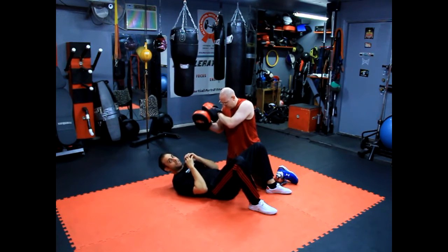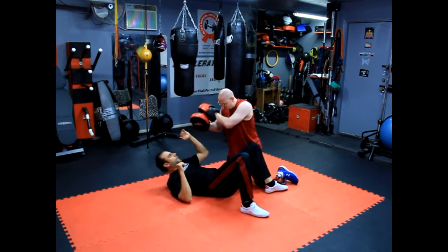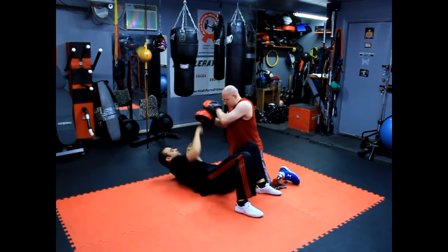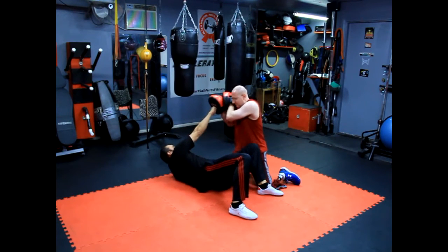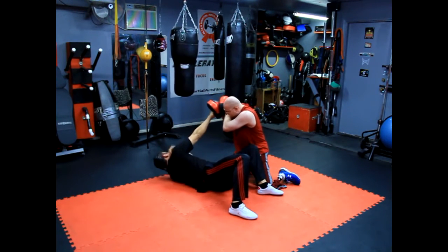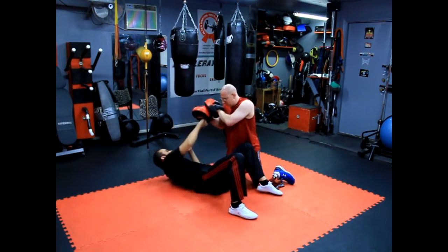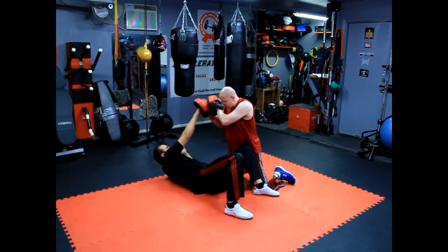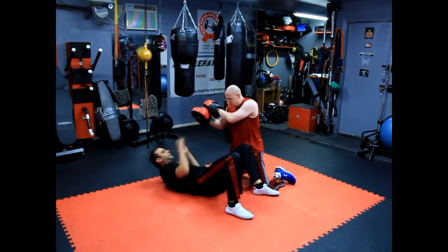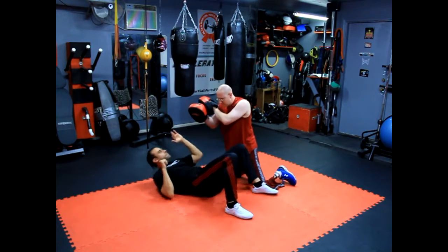So when you're practicing the techniques at first, you can start with no defense. You can start from here and practice just throwing from here like this. Okay? So I'm just going to bridge my hips up and rotate in here. See how my back comes off the ground? That means I got maximum rotation coming around. So you can start with no defense, just practice getting this trajectory. Start from there.